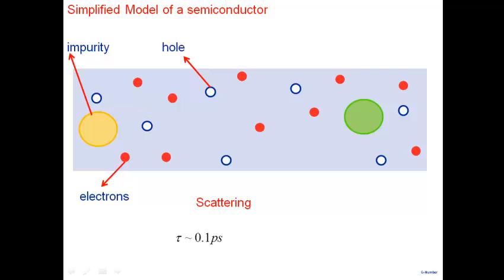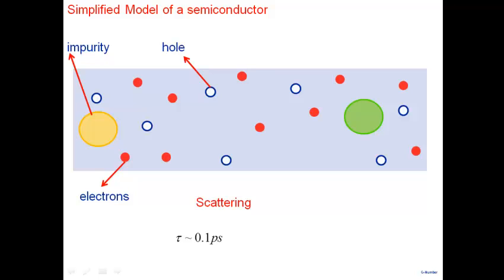And a number to keep in your mind is that the scattering time is around 0.1 picosecond, very short. So the mean scattering time means an electron moves and within 0.1 picosecond or so is very likely to get scattered. Okay, so it's not able to survive for very long. It starts to move and then gets scattered. Okay, so that's the scattering time that you see here. You can talk about it as a collision time or a scattering lifetime. So 0.1 picosecond is that short.